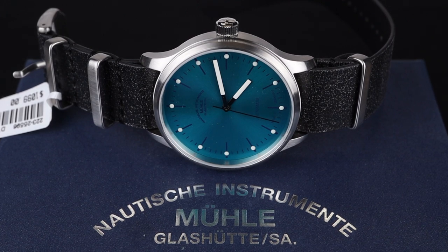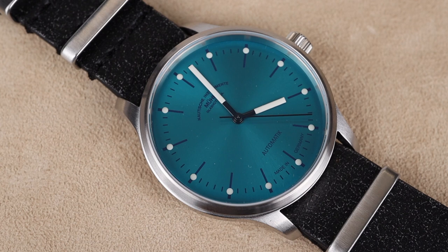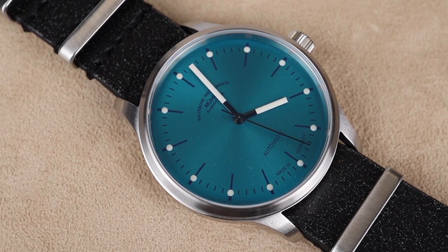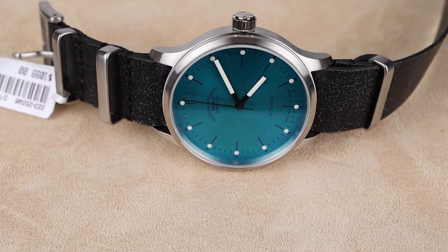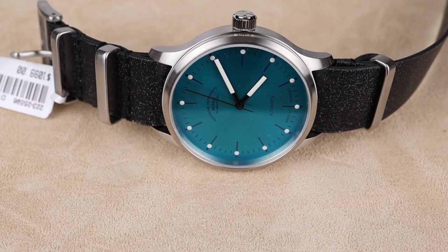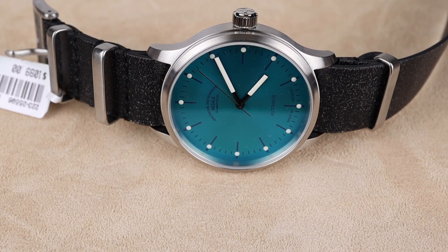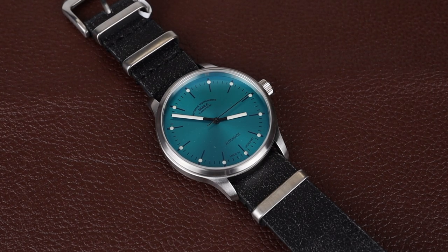This is an incredible, well-made watch, very durable, very wearable in size, and of course with a legible and beautiful turquoise dial in this instance. This watch comes in at just a little over $1,000 in price, which when you consider all the factors is a really incredible offering. I know most first-time watch buyers turn to Switzerland with brands like Tissot and Hamilton.